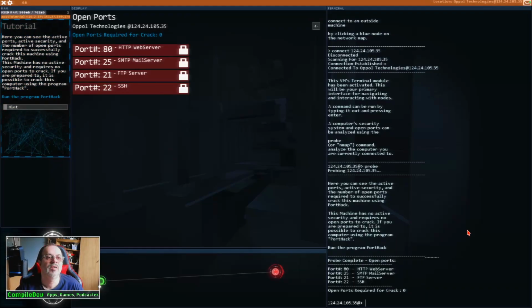Here you can see the active ports, active security, and the number of open ports required to successfully crack this machine using port hack. This machine has no active security. It's probably good for us, right? And requires no open ports to crack. If you are prepared to, it is possible to crack this computer using the program port hack. I'm prepared.